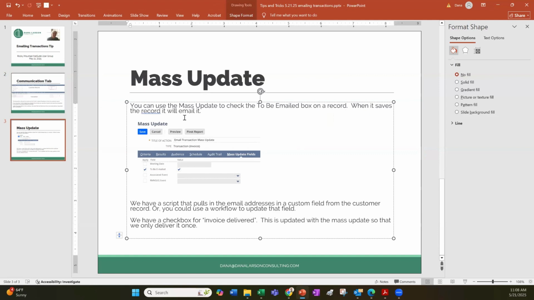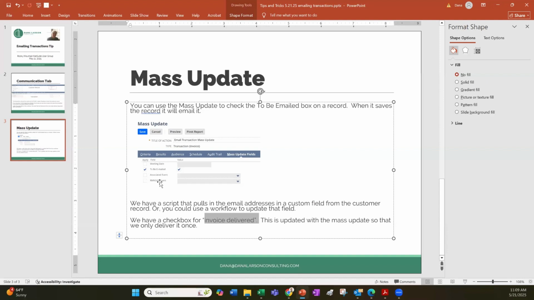So we say, show me all of the invoices that haven't been delivered. And then there's some other filters on there too. But then in the mass update fields, you can actually check that to be emailed box. And so you've reviewed your invoices, you like them, you want them to be emailed. Instead of going into each one and checking it, we just do the mass update and we update the invoice delivered box at the same time.